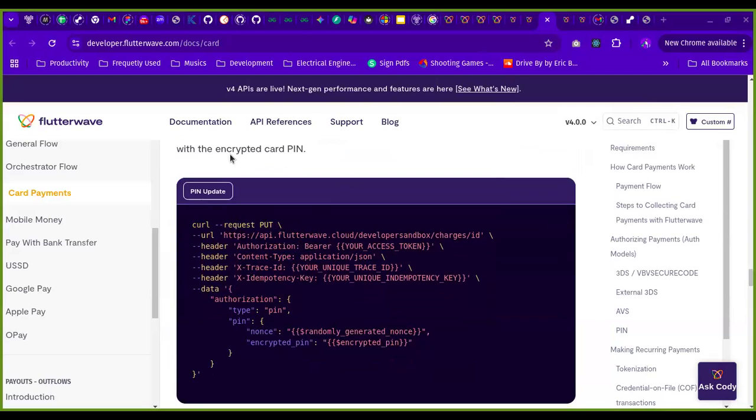So when you're paying with card, right? A card payment, when you say charges, you have to put /ID. But is it /ID or / the ID itself of the charge? Encryption pin. Okay.